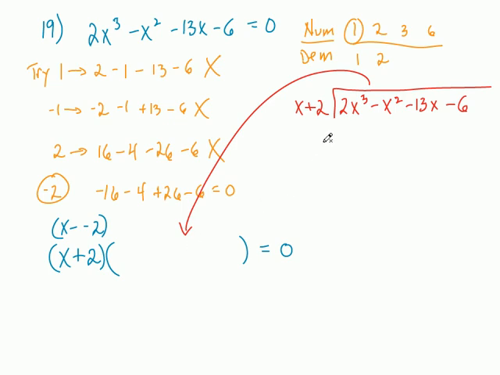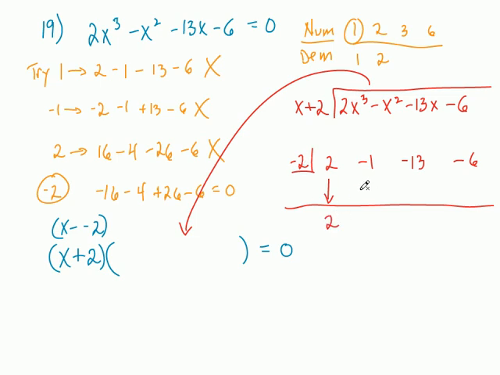Now we can do that synthetic division, can't we? On the video, he always did the long division thing. So what are we going to put in our little box here? A negative 2, right? And what's going to be out here? A 2, a negative 1, a negative 13, and a negative 6. Put our little bar, drop this thing down, and now we start that process.